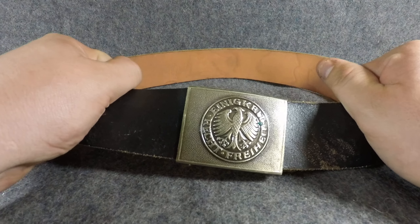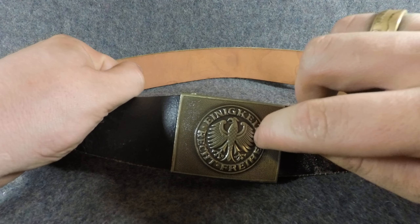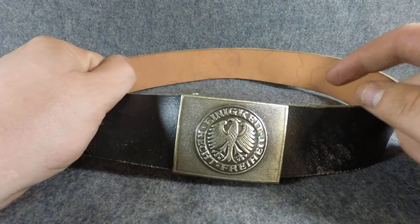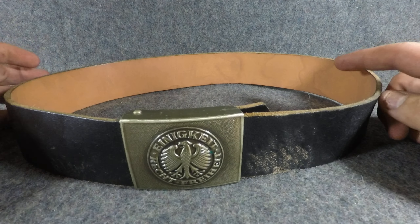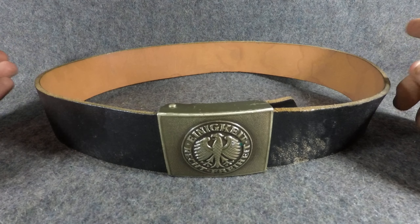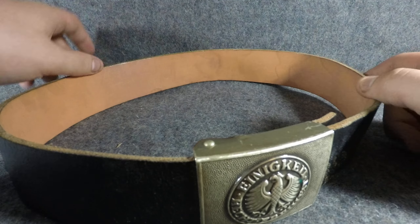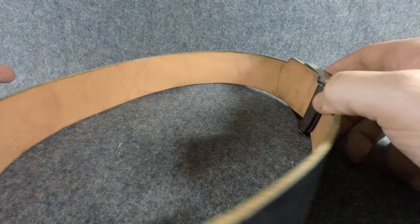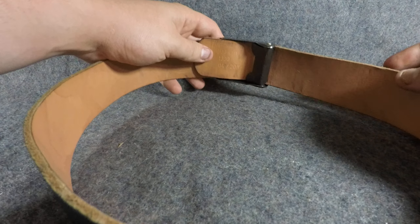They're all in really good condition. They might have a tiny bit of corrosion like this one does, but it's pretty easy to get off with a little bit of TLC if you don't have fingernails. Some of them are gonna have little scuffs like this from storage. Most of these appear to be lightly used or in just really good condition. Some of them have names and stuff, but look at the leather — it's all in really good shape.